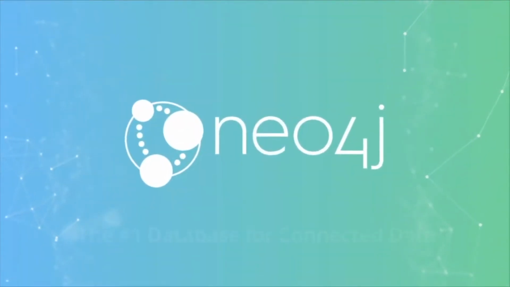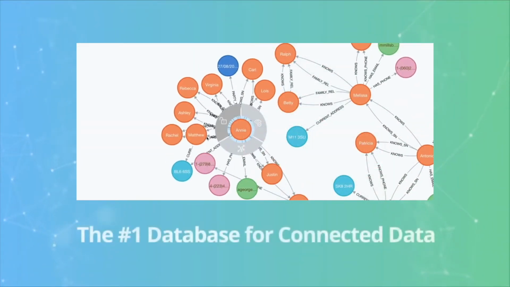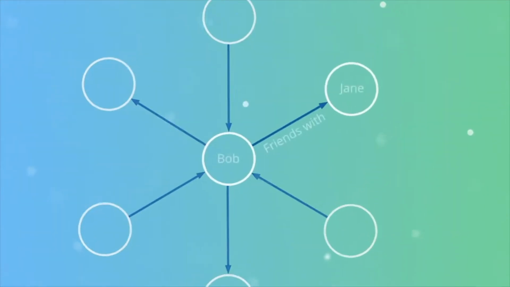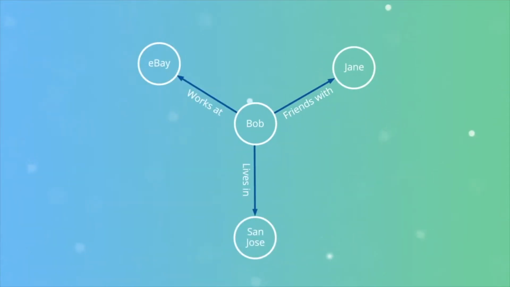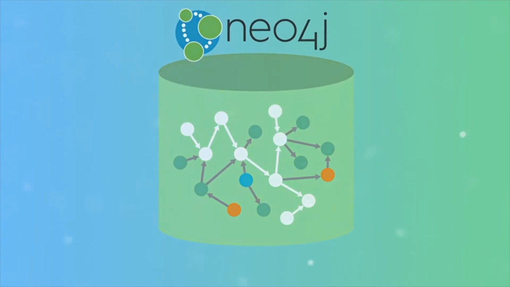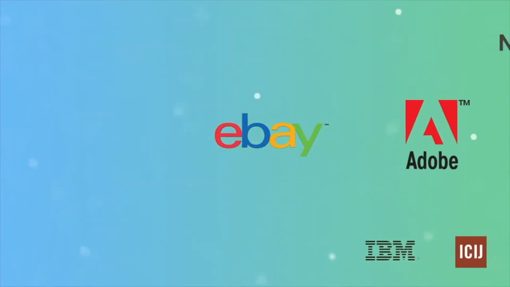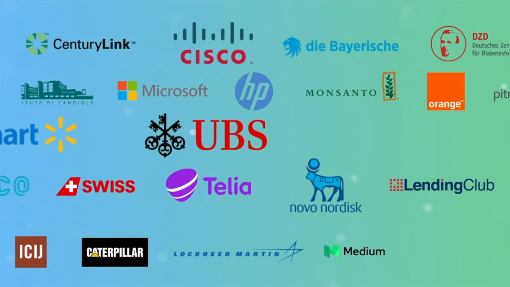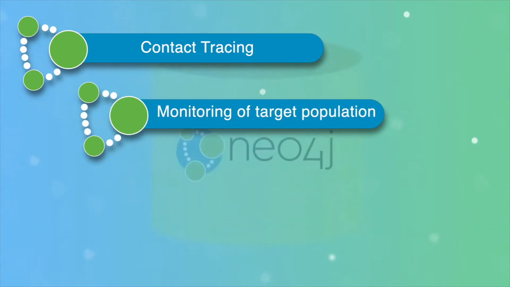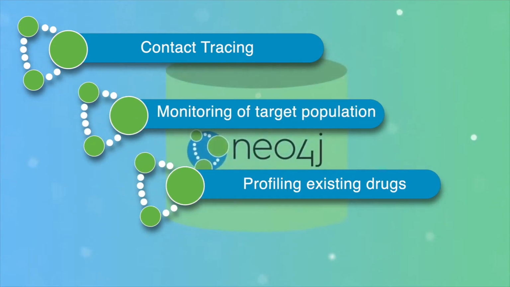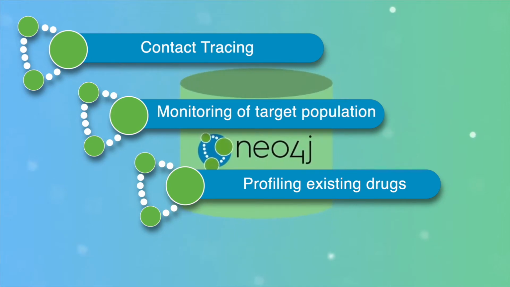It is open-source software intended to trace existing connections in big data sets. Its output reveals interaction patterns and travel information of population under monitoring. Recognizing its functionalities, a number of foreign governments are now adapting Neo4j for purposes of combating COVID-19 through contact tracing, real-time monitoring of target populations, and through profiling existing drugs that could possibly cure or treat the infected.